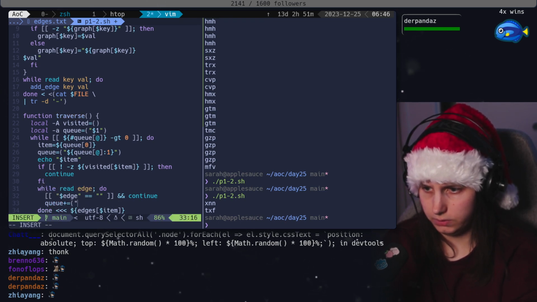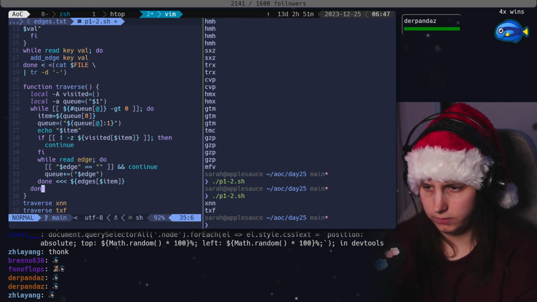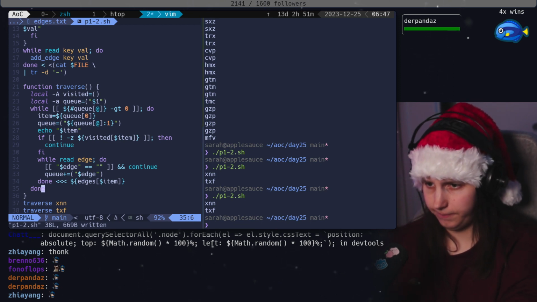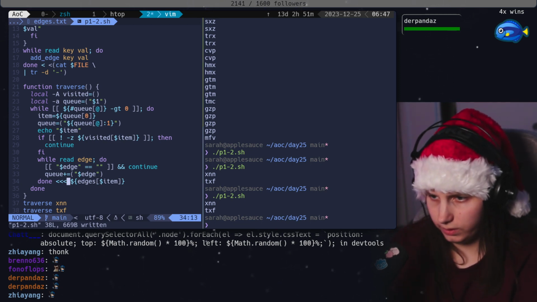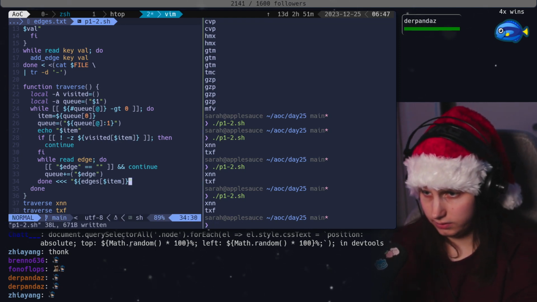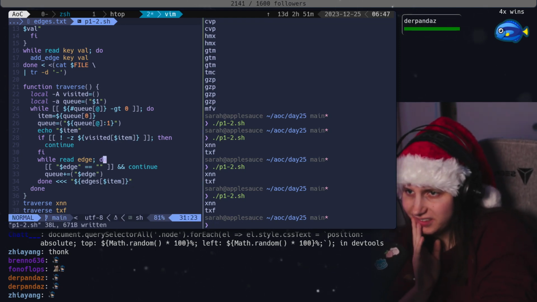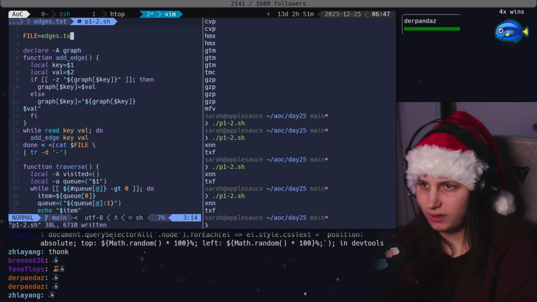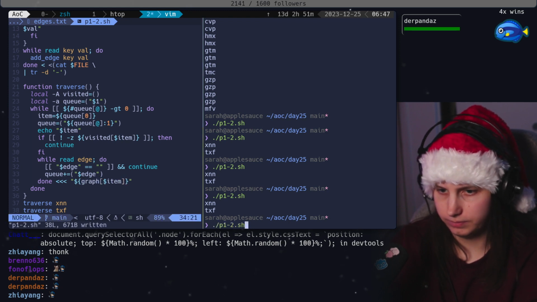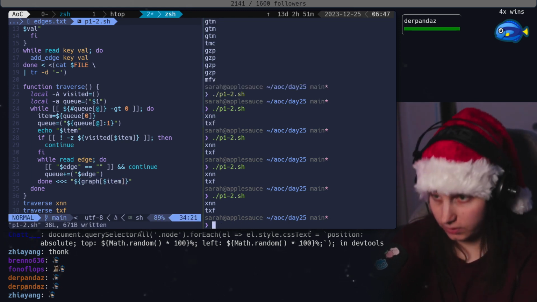Q plus equals edge. It doesn't work. Why doesn't it work? But you're supposed to work. Oh, it's not called edges, it's called graph. Still doesn't work.